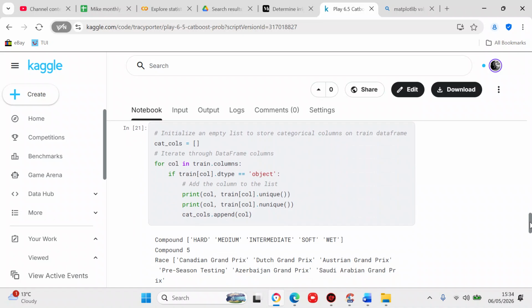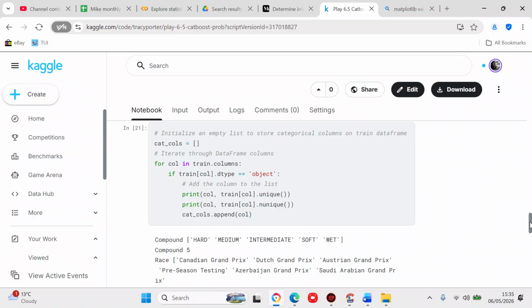So now we're going to initialize an empty list to store categorical columns in the train data frame. We're going to create the empty list called cat_calls, and then we're going to iterate through the data frame columns. So for call in train.columns, if train call.dtype equals object, we're going to add the column to the list.